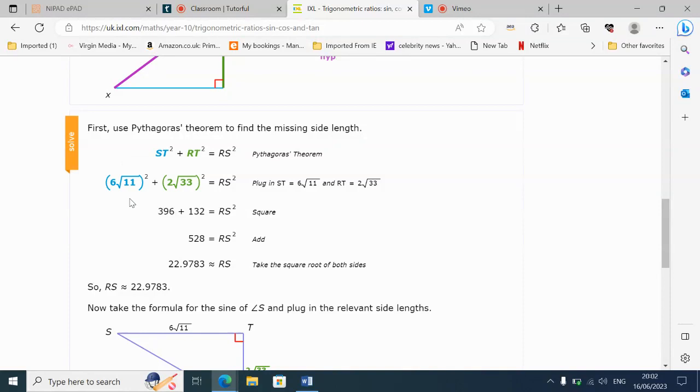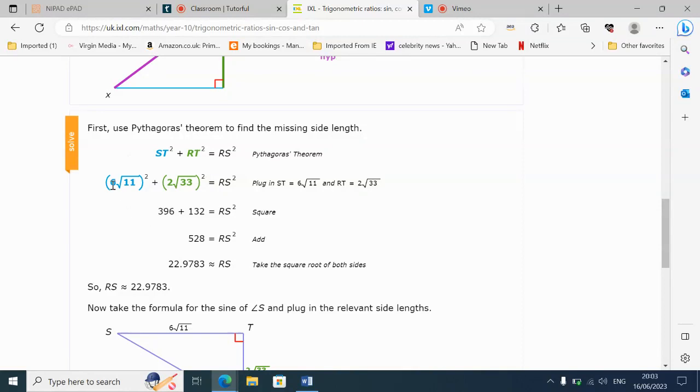Because they've got 396 for it. I'm trying to, because I don't have the calculator. Do they figure out what the square root 11 is first of all? What did you get for the square root 11? I did square root 11, and it also says 3.3166. And do you multiply that by the 6?